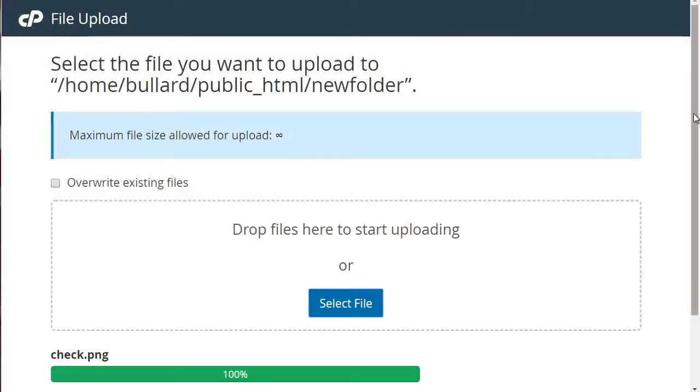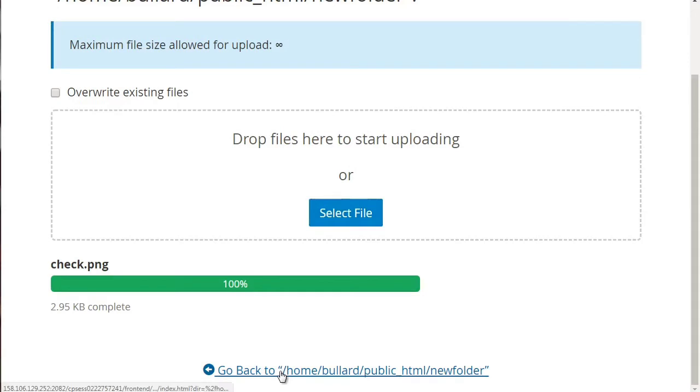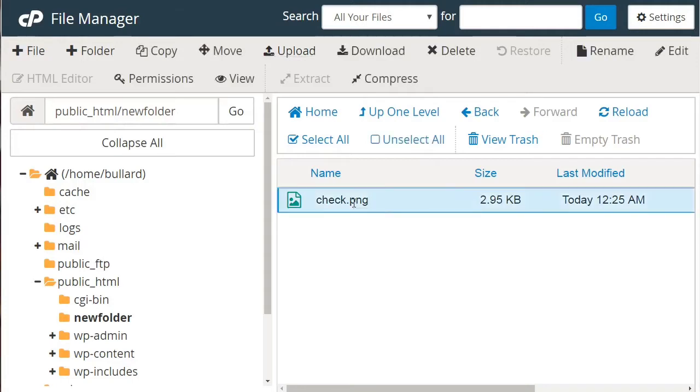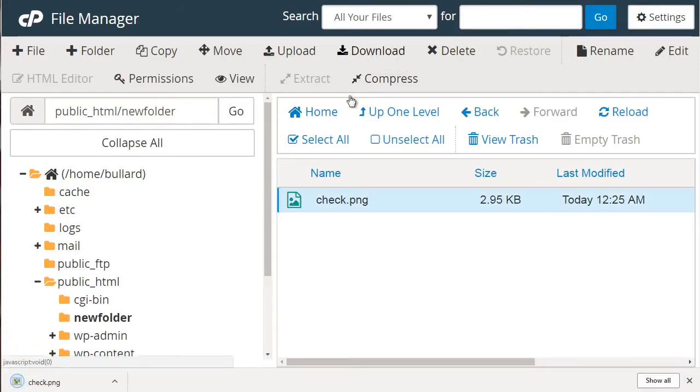So when I'm done, I click go back to the new folder, and we can see that it is there. Now we could select a file, and you can see that other options show up. So we select a file, we can also download it. So we could click download, and it would download it to our computer. So if you had a zip file or a video file that you want to download it to your computer, you can do that.